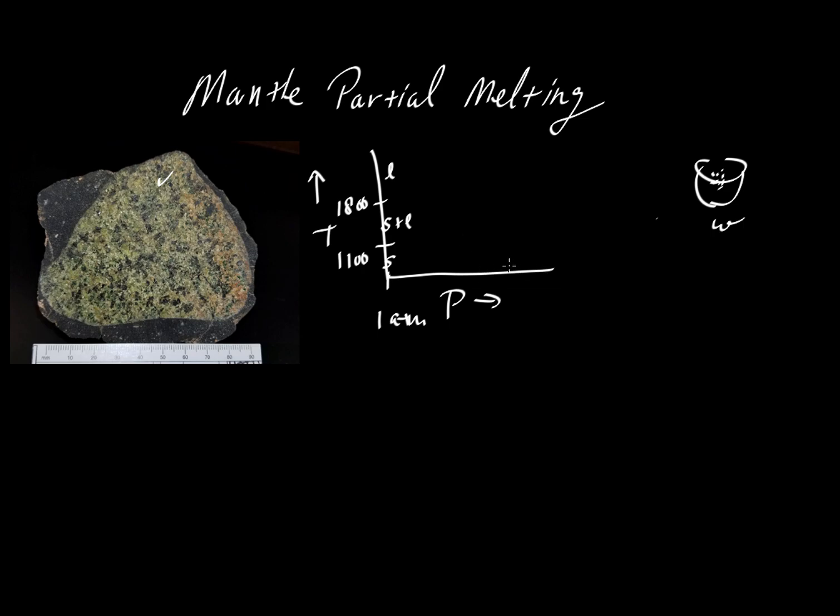But if we increase the pressure to, let's say 20 kilobars, doesn't matter what we choose, we would have a higher temperature. The temperatures would increase. That pressure would effectively hold that crystalline material together and require more energy, and so a higher temperature to melt. And we could do a number of experiments at higher and higher pressures. And so we would get a curve with a positive slope, with higher melting temperatures as we go to higher and higher pressures. We shouldn't have these bumps in it. It would really be a monotonic curve.